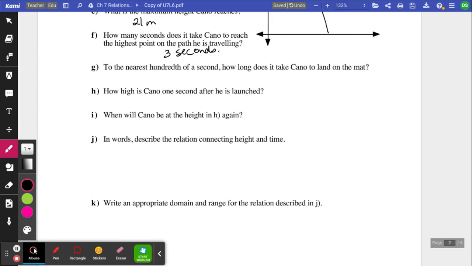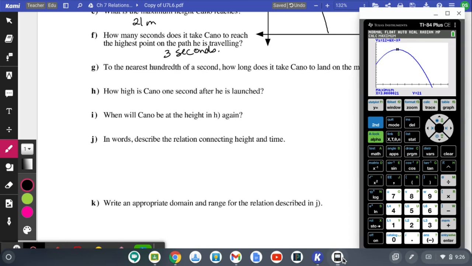All right, then it says, to the nearest hundredth of a second, how long does it take for Cano to land on the mat? All right, so what am I looking for now? I'm looking for this little point here. He hits the mat. Everybody sees what I'm looking at? Joey, I'm over here. I want to find this little place. X-intercept means what? Y is 0. We know what to do. We go in our calculator, we put y equals 0, and we find the intersection. You can graph that. Someone find me an answer. 7.58.